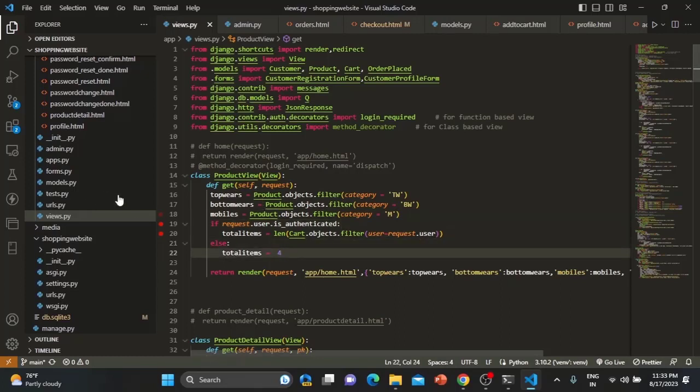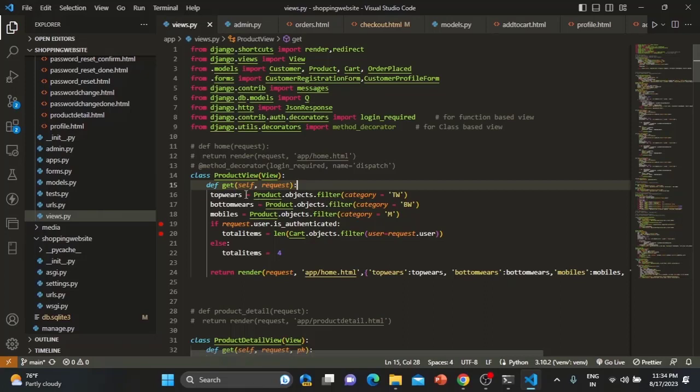Now I have many databases also there. Let's see how I can do this. This is a product view. In this product view, I write def get. I just create a get method. By default, if you send the request, it is a get method.